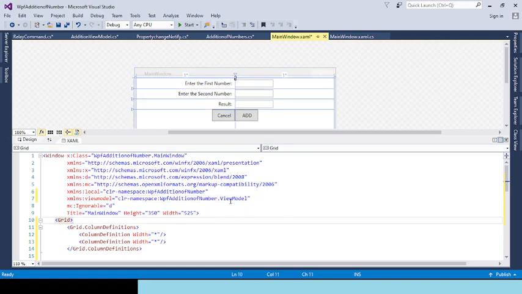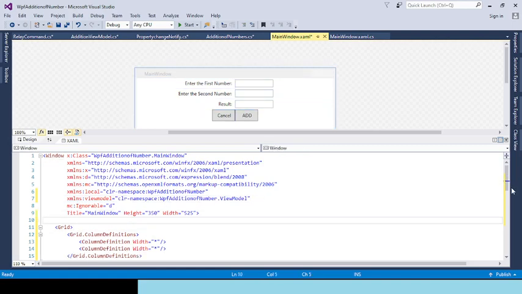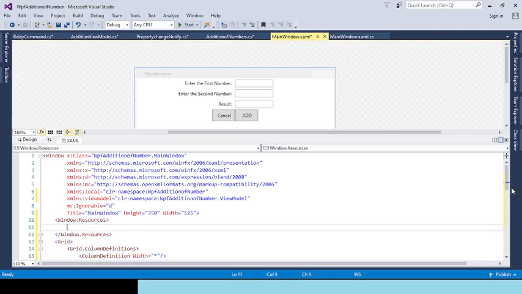After that, below this field we'll add the resources, Window.Resources. Here we initialize the dictionary, ViewModel as now. Here, in the ViewModel folder, whatever classes are available show here: AdditionViewModel and PropertyChangeNotify. See, this is the notification. It's not required here. It will be handled internally. So we require only AdditionViewModel.